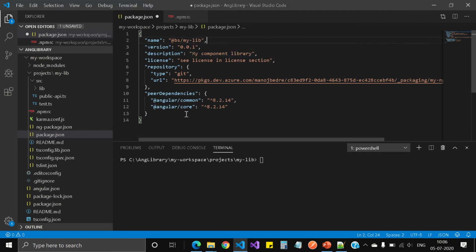Now, what we have done is we have created a .npmrc file with the custom registry name, and we have updated the package.json file with the required information. There's no need to disturb the peer dependencies, my dear friends. It is managed by npm itself, so don't disturb this.